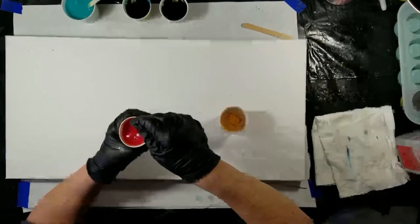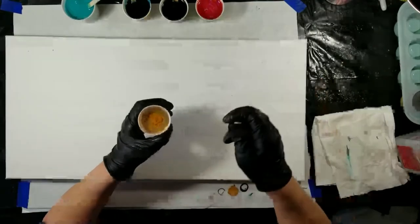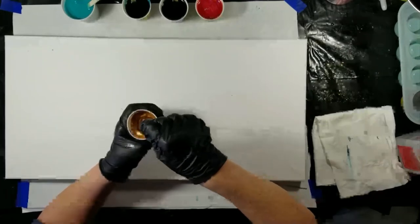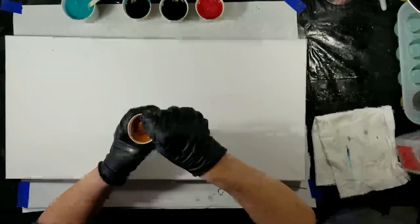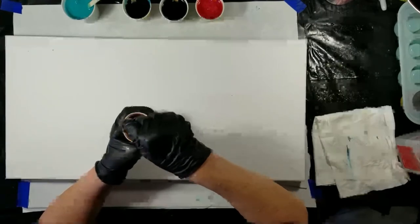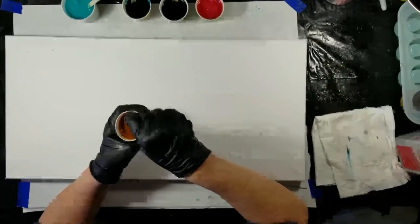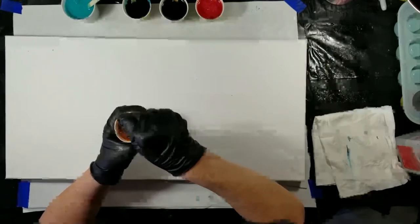Oh, this one is so pretty. Now you noticed I mixed it slow when I first started mixing until the powder got all the way incorporated, because you don't want the powder flying out into your face. Anyway, like I was saying, I did go a little bit underneath it with the foam brush with the hard coat for Mod Podge, because I wanted to make sure that it didn't droop, even in the middle with the crossbar there.